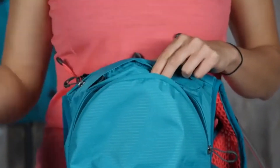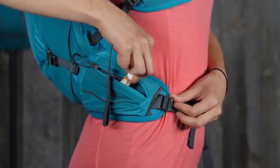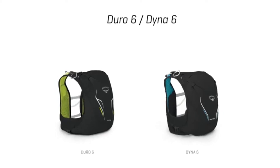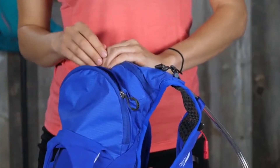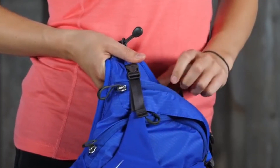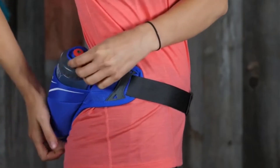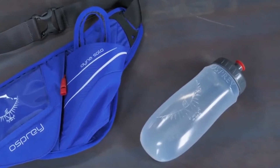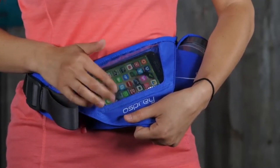The Streamline pack has most of its storage up front, but there is a small zippered storage pocket on the back in addition to the dedicated hydration system compartment. The 1.5-liter Hydraulics LT Reservoir is BPA-free, PVC-free, and has an antimicrobial treatment to keep it from getting funky after repeated use. The quick-connect design on the drinking tube means you can remove it from the reservoir to much more easily refill — and every second can count if you're truly racing.